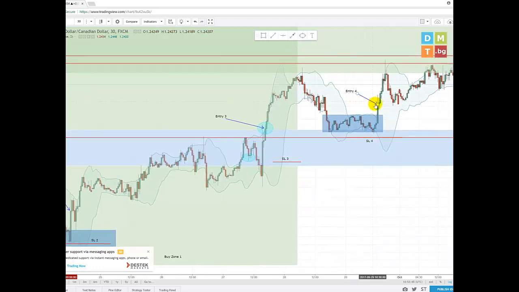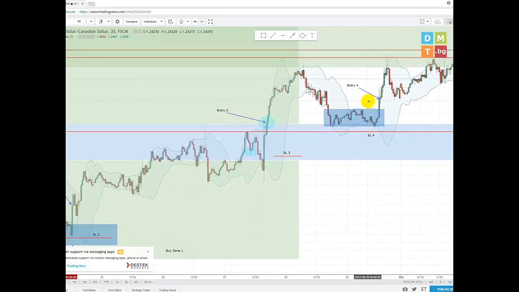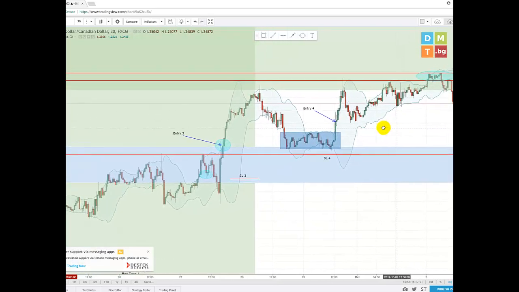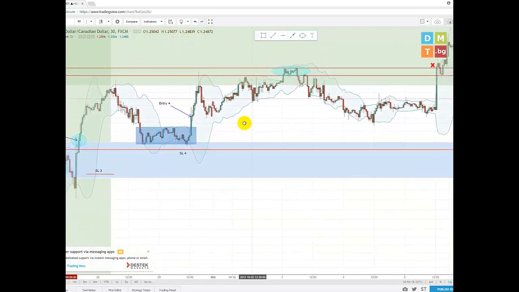Of course, here it's a lot more risky now since we are close to that weekly resistance, so we should enter with a very small amount of investment. Now I would place my stop loss, as you can see, below this consolidation area here, and just wait for the price to move up or to give me a signal to close my positions. As you can see, the price kept moving up.